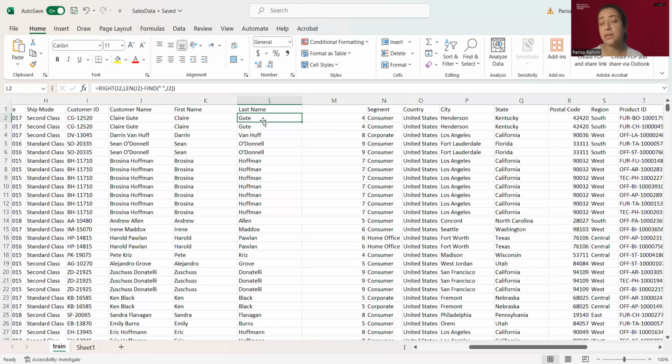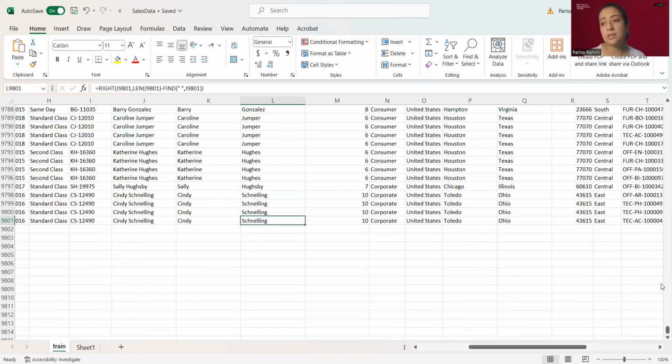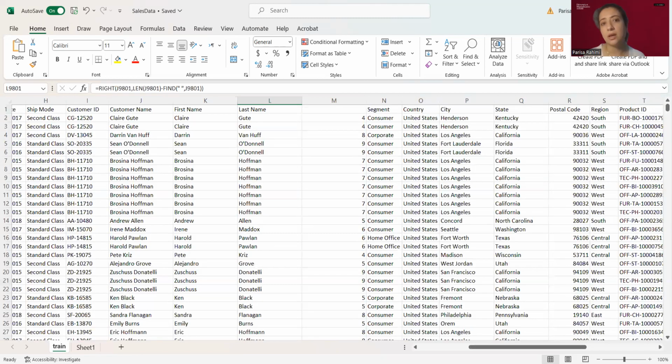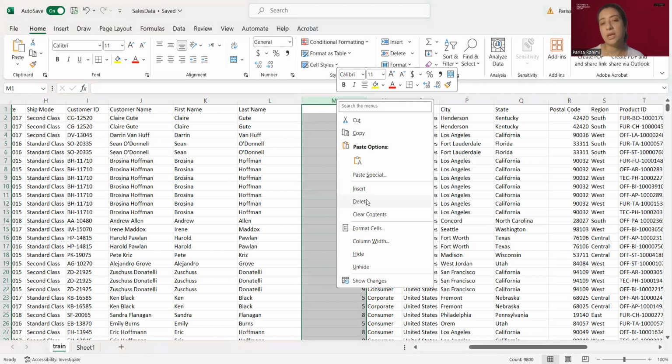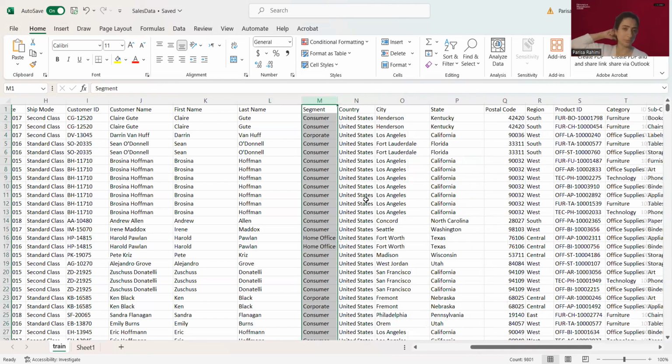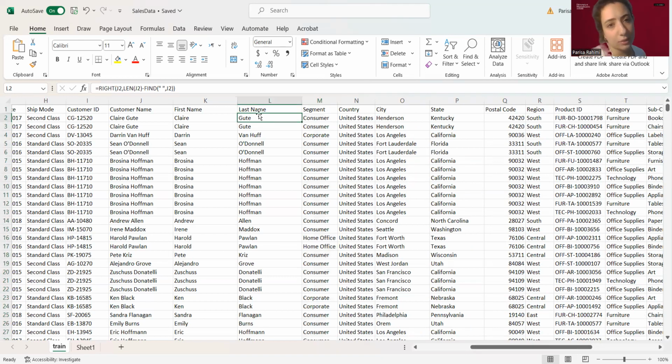And the formula in column L is not dependent on column M anymore. So I'm gonna delete this column and I will not face any reference error anymore. It's all good. I have first name and last name.